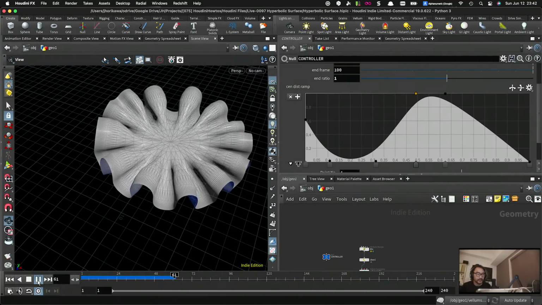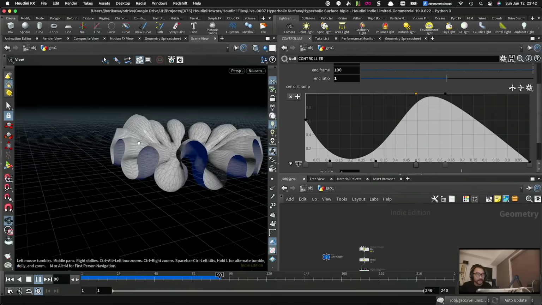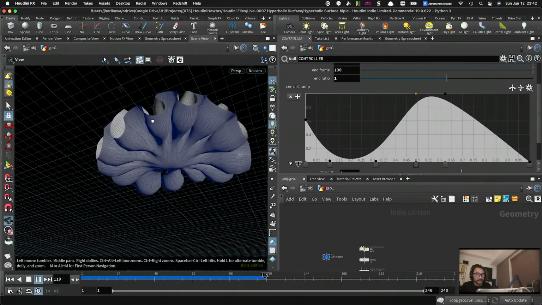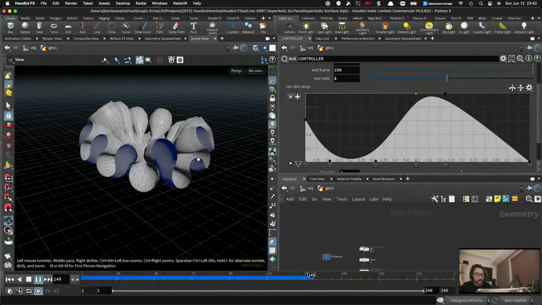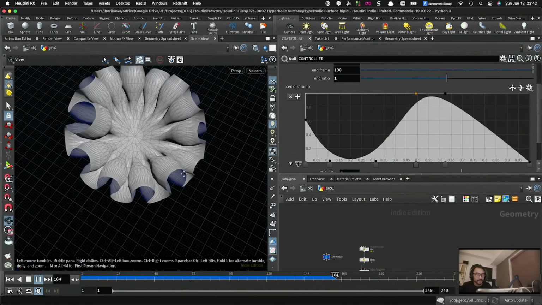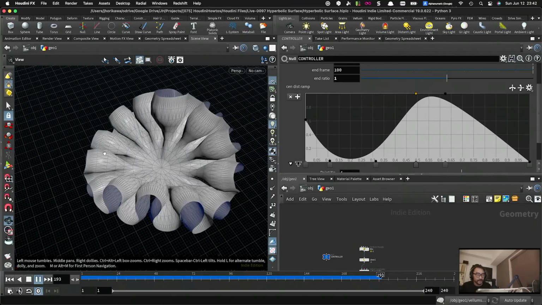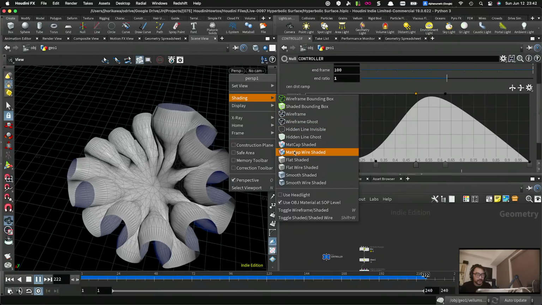Alright. Seeing something weird. Interesting. Okay. This is not what I expected, but it looks nice. Let's see it with the matte cap.